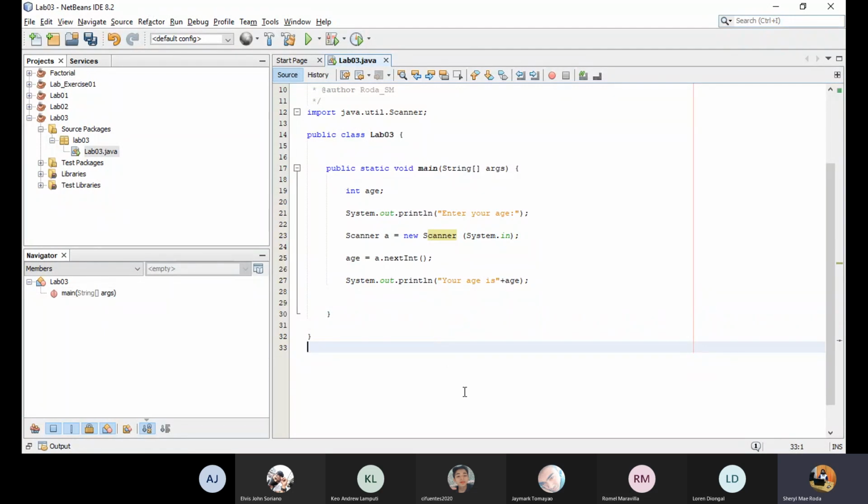Okay, so this time we will check if it is running.